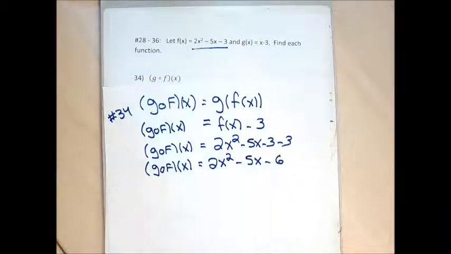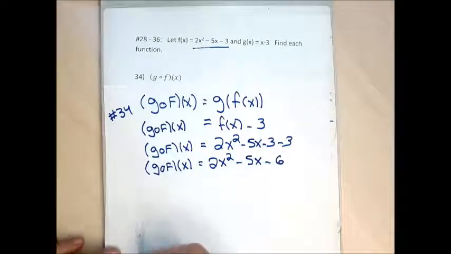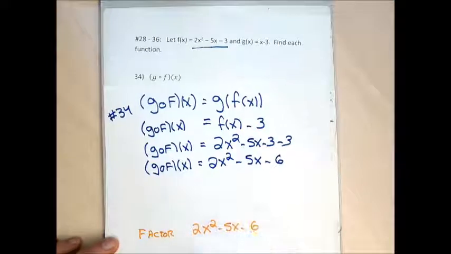And now I'm going to attempt to bottoms up factor that. This is likely going to be my answer, but if I try to factor 2x squared minus 5x minus 6, first thing I'm going to do is multiply and rewrite. I'm going to rewrite this as x squared minus 5x minus 12, multiplying the 2 and the 6.